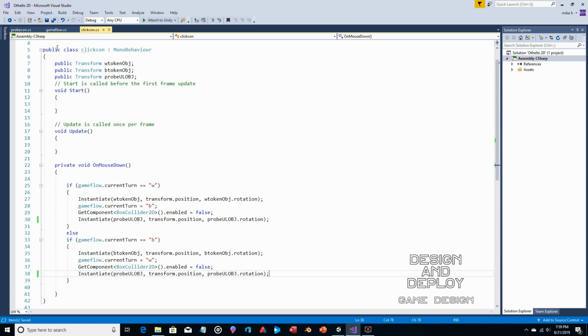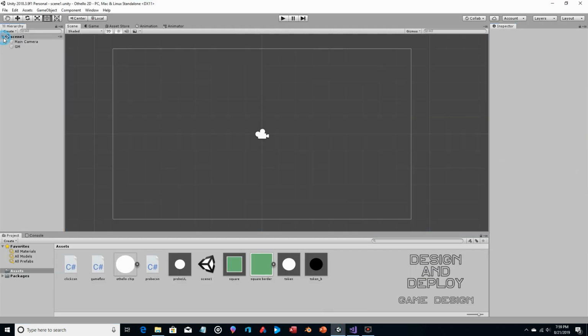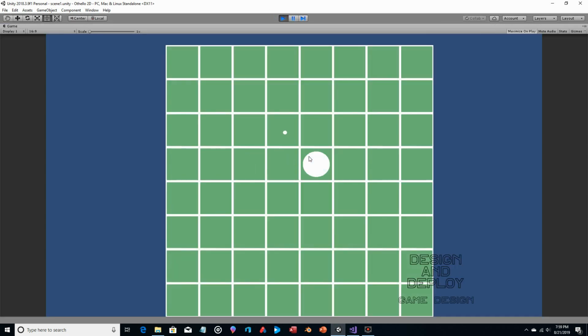So if I haven't forgotten anything, when we place a token, you should now see the probe appear and travel on the screen. So let's see if that works. We'll just click, and sure enough, there it is. And see how it's traveling exactly corner to corner? That's why I said that that ratio matters, that it has to match. It has to be that 1-to-1 ratio, or else it won't travel properly. So if you want to click all the way down here, just to keep me honest, you can see that indeed it does maintain that corner-to-corner travel.